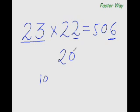Now, like you always do, I added this digit to this entire number. So, 23 plus 2 is 25, but before I put 25 here, I have to double it up. Why do I double it up? Because the secondary base 20 is 2 times that of the primary base. So, 25 times 2 is 50. And for the last digit, like we always do, multiply these two digits together. So, I will get 6 and that is what I did.